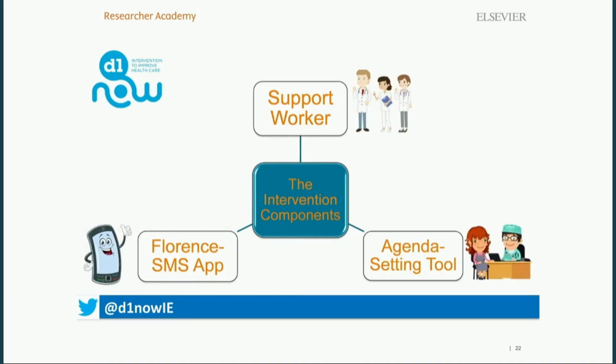And the intervention, very quickly, had 3 components, and all of the 3 components aim to improve engagement for young adults in the diabetes service, improve attendance. Those were some of the things that young adults would say they're struggling with in terms of engagement with the current service, and something that D1 Now looks to change. So we've got 3 components that make up D1 Now. The first is a support worker. This is actually really exciting.